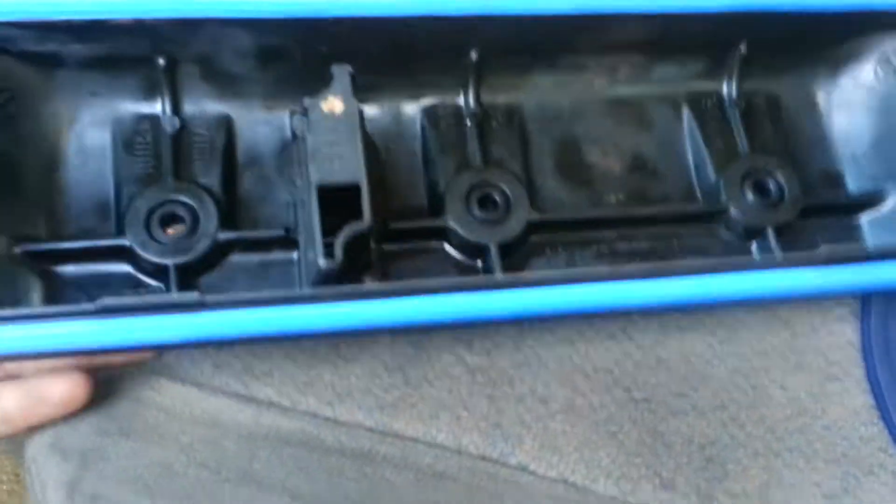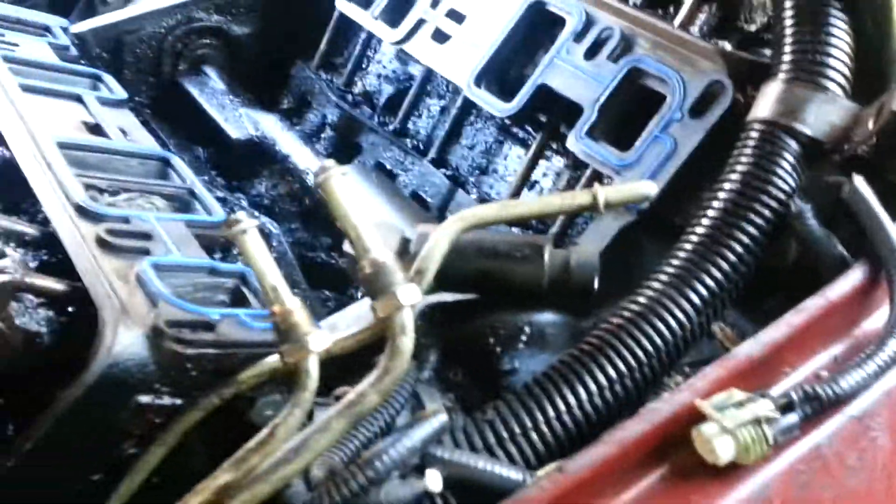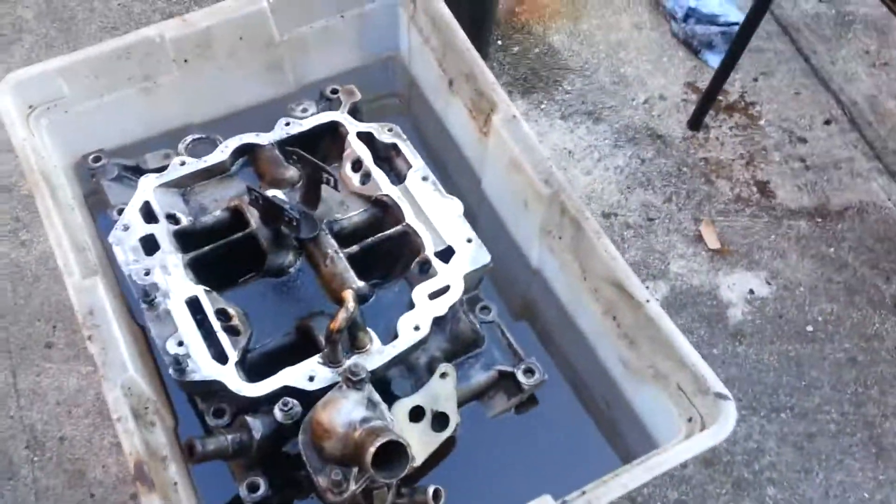This is how the valve cover looks — the main one, the nastiest one you guys saw earlier. After cleaning it up, it took me about a couple hours. That's as clean as I can get the engine and the heads until I start it up and run it with some diesel. The valve covers look so nice — that blue looks sharp.